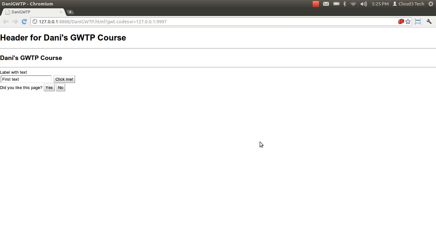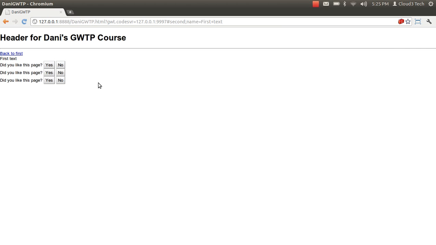The cool thing about using presenter widgets, getting back to that topic, is that every time you use the rate page presenter widget, we don't have to go everywhere and change the code.